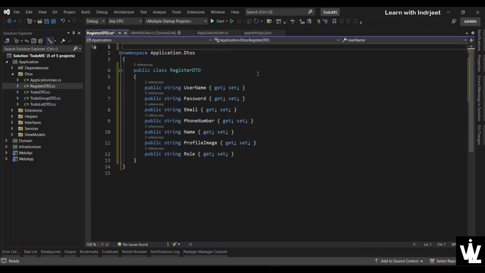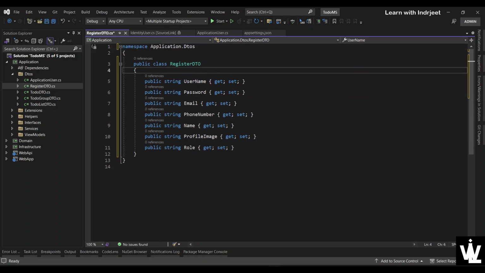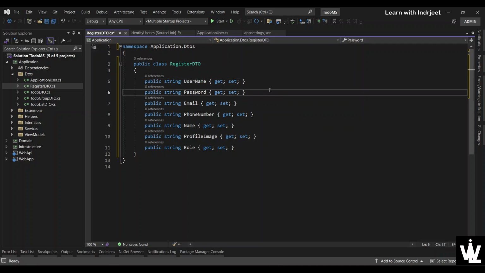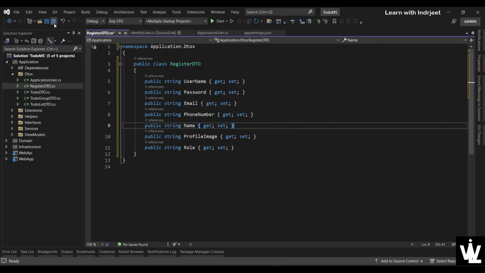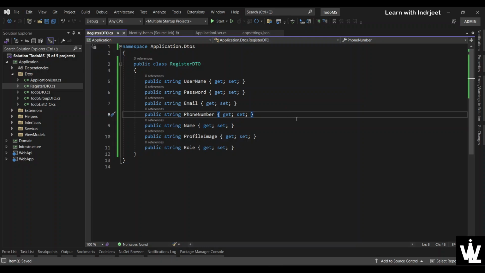So the register DTO has some of the properties like username, password. When the user registers, we want these properties: the email, phone number, the name, profile image, and the role, right? So maybe we would not be asking role from the user, we'll be specifying it internally. That's fine, right?